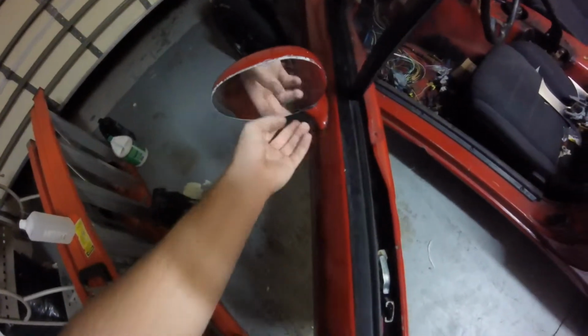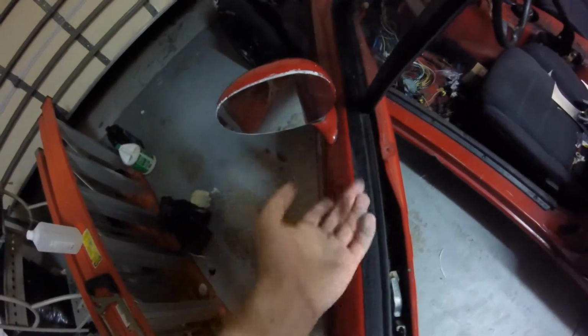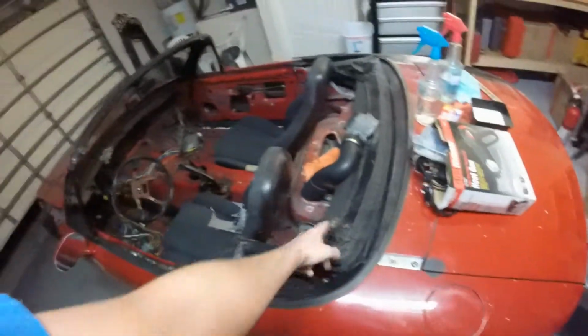For the mirror, I just got a cut and stick mirror replacement for when your mirror breaks. I got that, Gorilla glued it on there because the sticky tape wouldn't stick. So that's that. Fixed the soft top latches so the top latch is up nice.